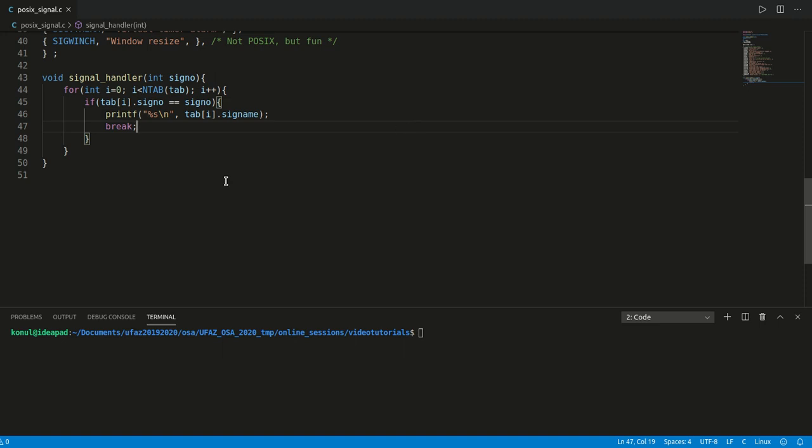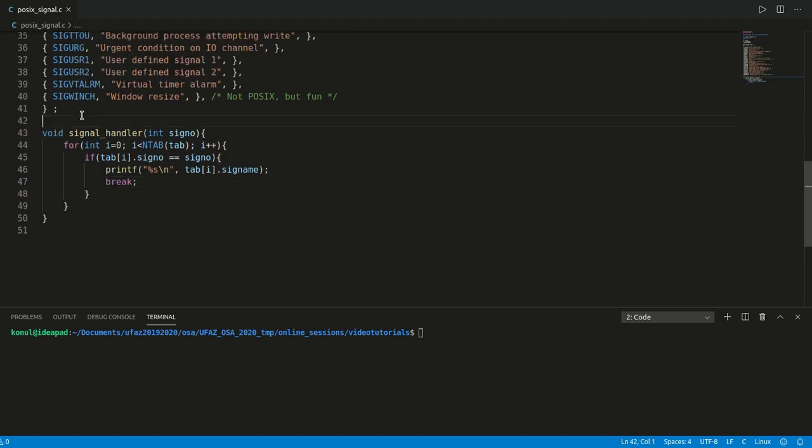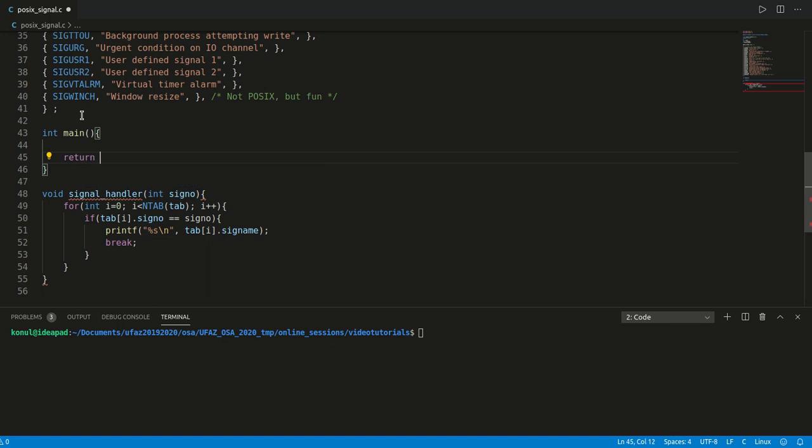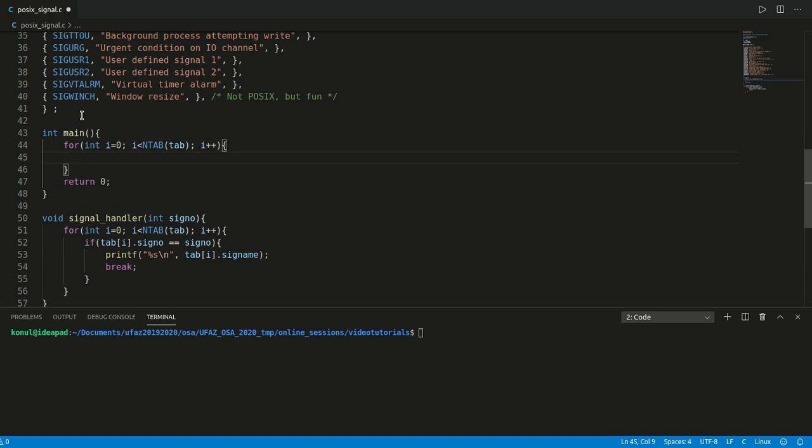This is the signal handler function to be written, and now here I can write the main function as well. In the main function, again I'm going to use a for loop in order to loop through the tab array, and here I'm going to use the signal function.